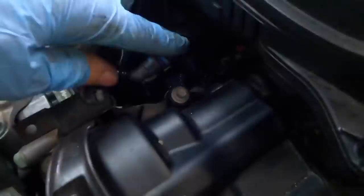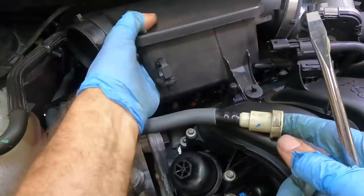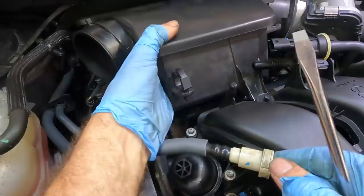Oh, I'm silly. I forgot to plug that in. Good thing I can reach it from here. Otherwise, I'd be doing my job twice. All right, injector click. We're good. Okay, let's put our broken intake box back in. It's only kind of broken. It'll still work, but they broke the mount. Very unfortunate.